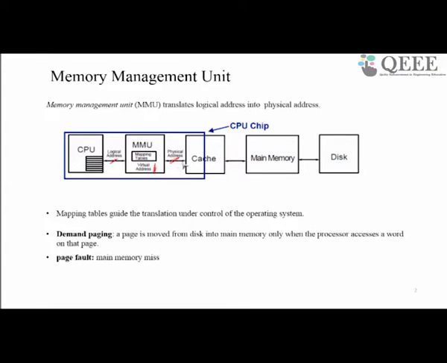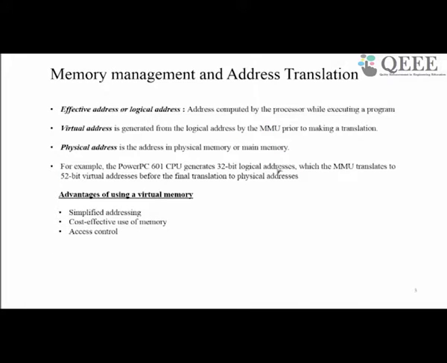But as we saw, before searching in the main memory, we first look into the cache and check whether it is present there. If there is a cache hit, we retrieve it from the cache. Otherwise, only if there is a cache miss, we go to the main memory. If the data is not present in the main memory because it is not yet loaded, then there is a main memory miss, and we have to go to the secondary memory and fetch the data from there. So this is the overall memory hierarchy and the way a given access is completed.